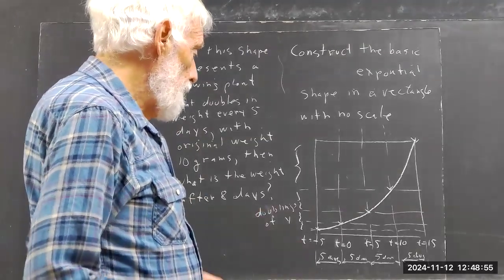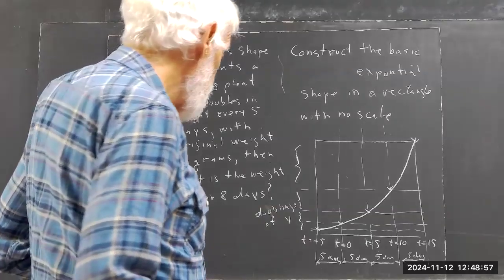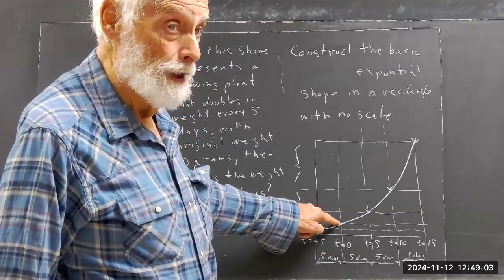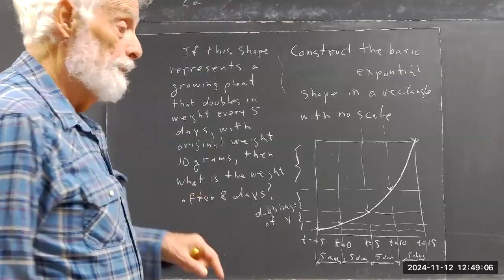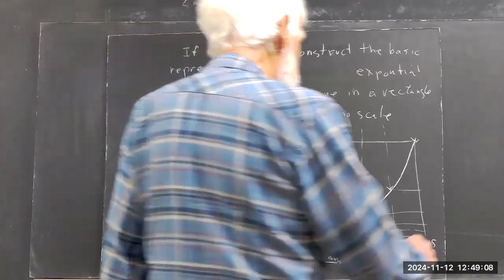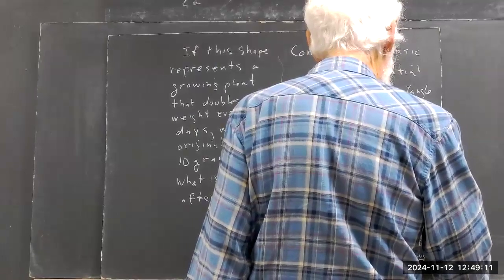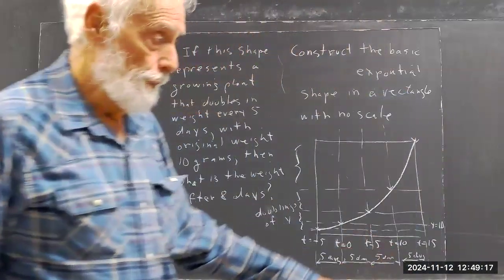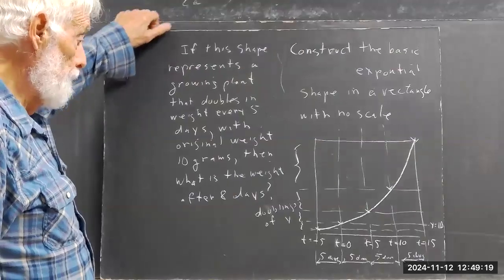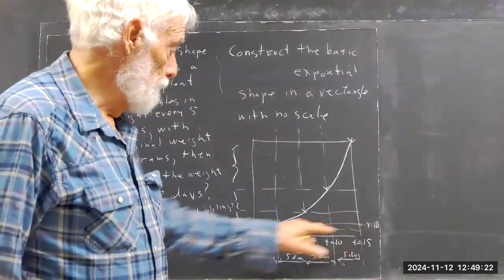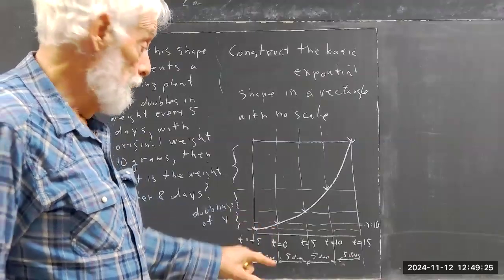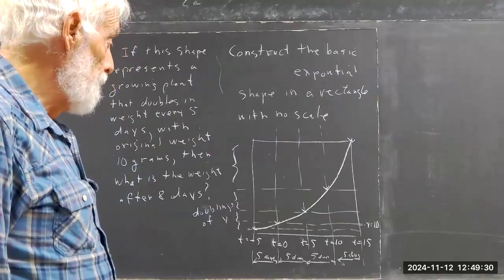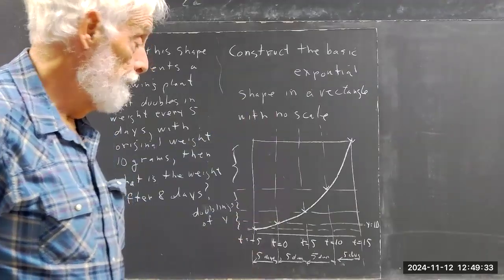Okay. Now what's y? Well, we chose to let t equal 0 here, so this would be our initial time when the weight is 10 grams. Okay. So I think it's safe to say y equals 10 on this point, right? Because this represents 0 days, 10 grams. Okay. So what are the rest of these? Label the rest of these lines.